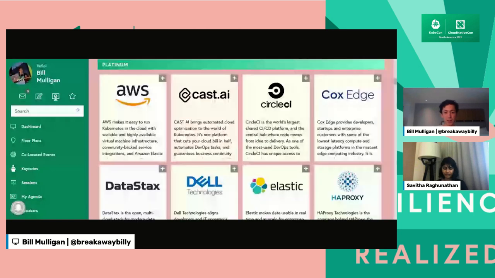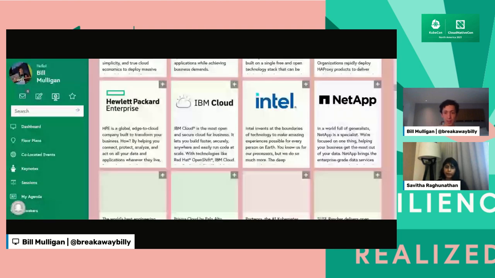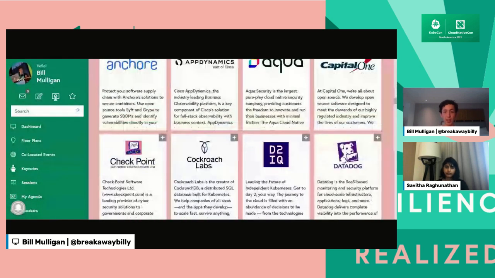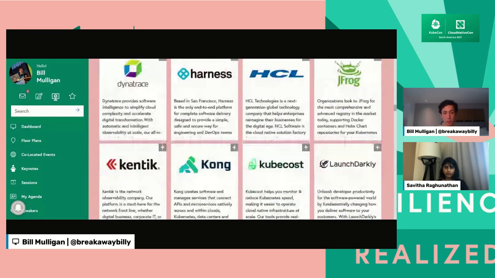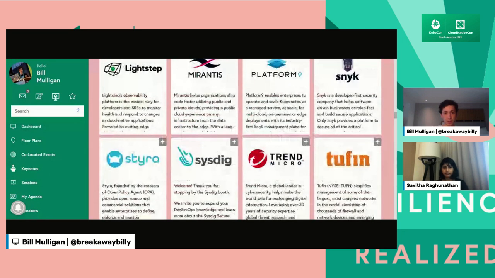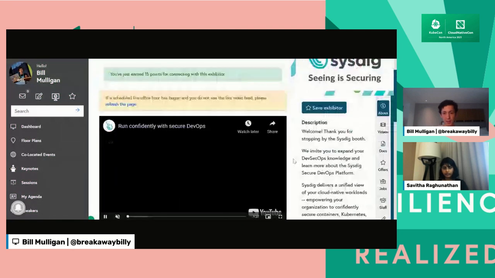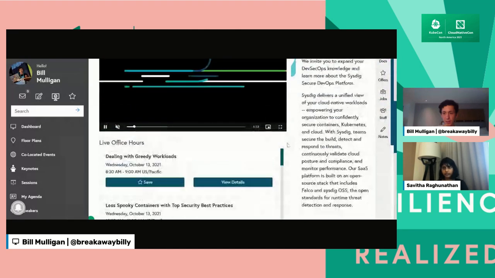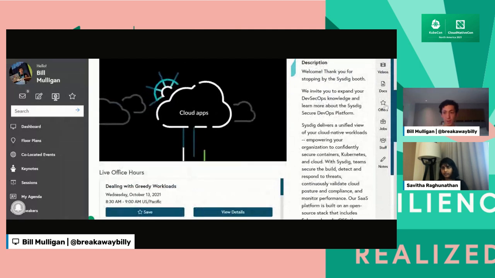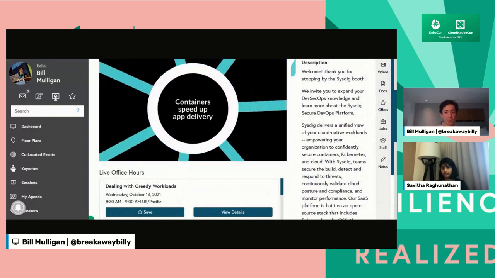This is a great way to dive in and see which companies are new, growing, coming into the cloud native space, or potentially if you're looking for a job or an internship, some of them might be hiring too. So you should check out the solutions showcase and see what you can find here. We can just dive in, say, to the Sysdig booth. We can learn a little bit about the company, find out when they have live office hours. But it looks like they even have some jobs and offers over here. So lots of great stuff in all the booths if you're trying to learn about different companies in the ecosystem too.